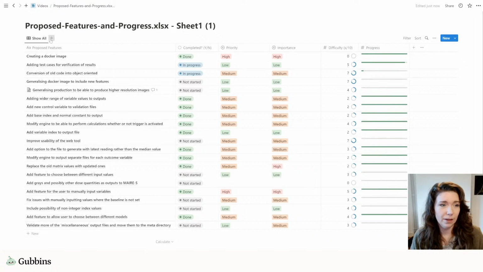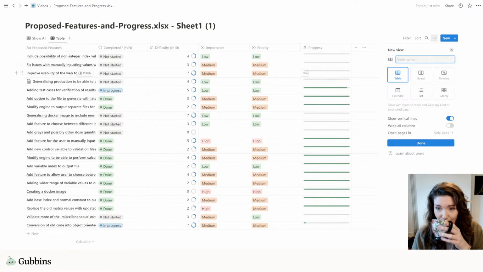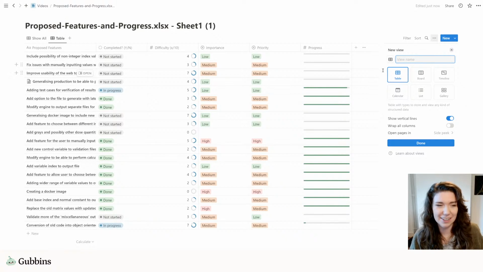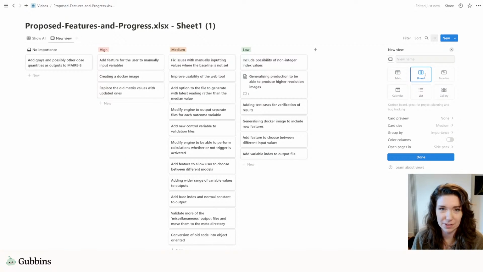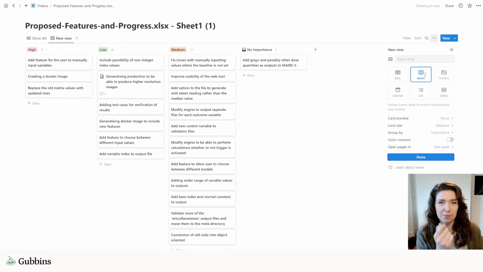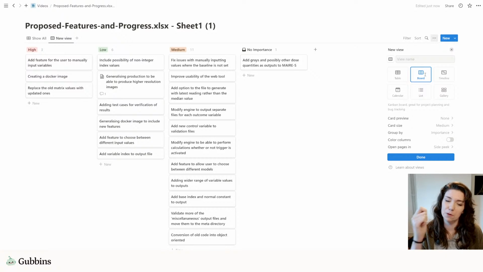So one thing I like in Notion is the board view. This is like a traditional Kanban where you have a list of all the things you need to do on the left hand side, and then if you imagine them like post-it notes on a wall, as you start working on them and then complete them, you move them along to the right. So the aim is to get everything from the left side onto the right side.